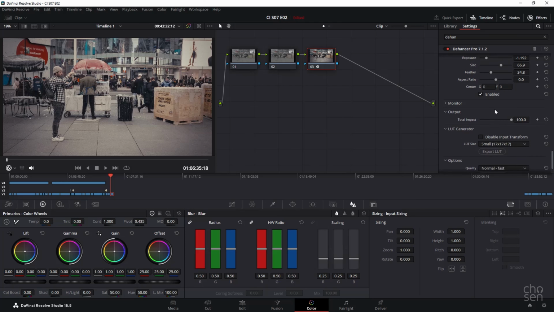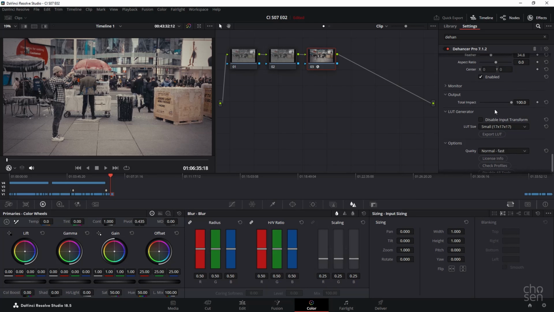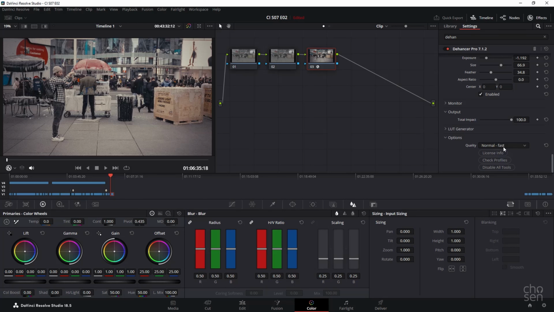So a LUT generator is something they've added to save a little bit of time. So if you've got multiple clips where you're adding the same settings in Dehancer, you can create a LUT. Now, the reason Dehancer isn't a LUT in the first place is because lookup tables are lookup tables. You're not necessarily going to get the control that you want by just dumping a LUT on your footage. I probably won't use that either. Here we've just got quality options. I'm just going to go high, slow. Regardless of the software, I always pick the highest quality. So there you go. I'm going to show you how that looks.